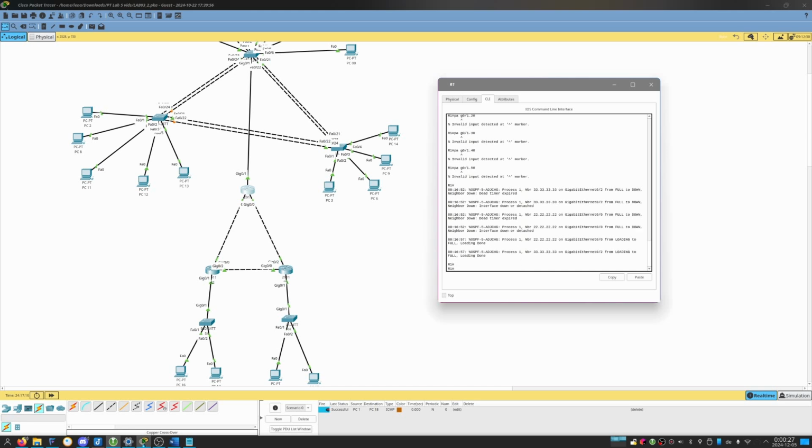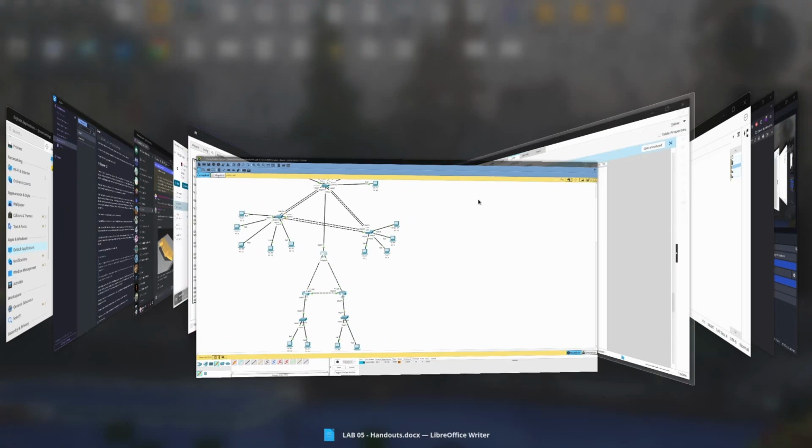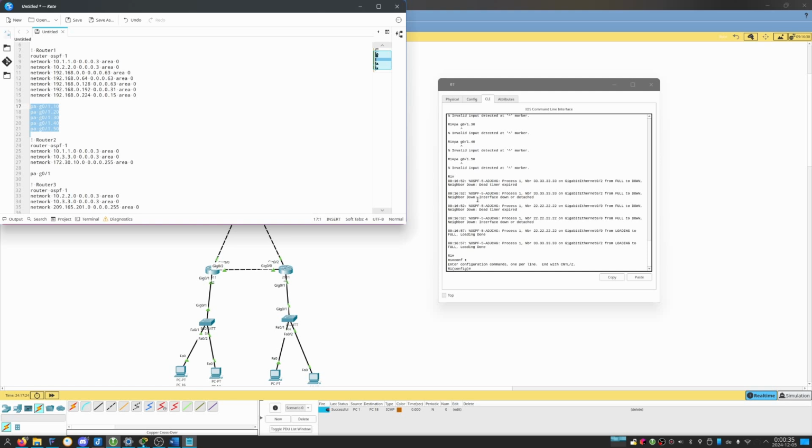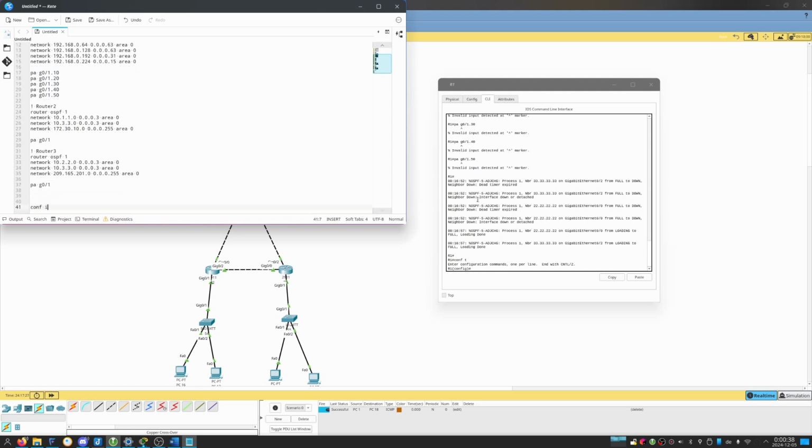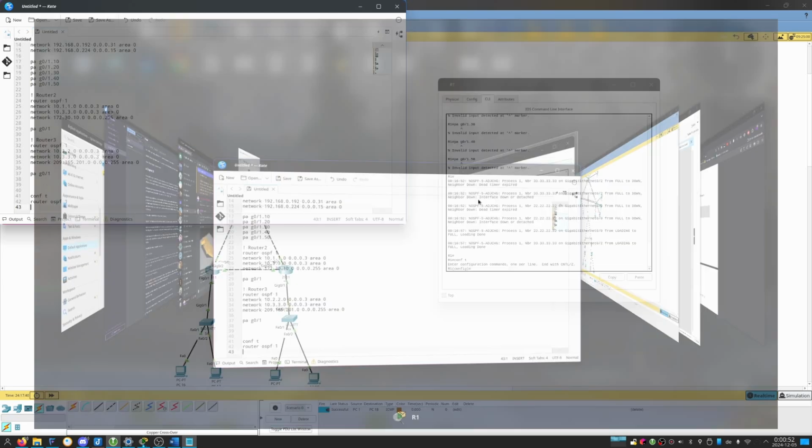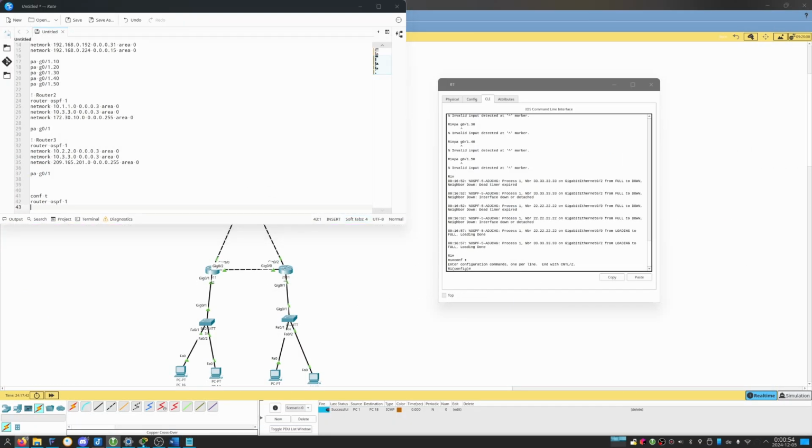First of all, we go into conf t, router OSPF 1, and then we have to change the reference bandwidth on all routers to 10,000. I'm gonna check my cheat sheet. Auto-cost reference-bandwidth 10000.